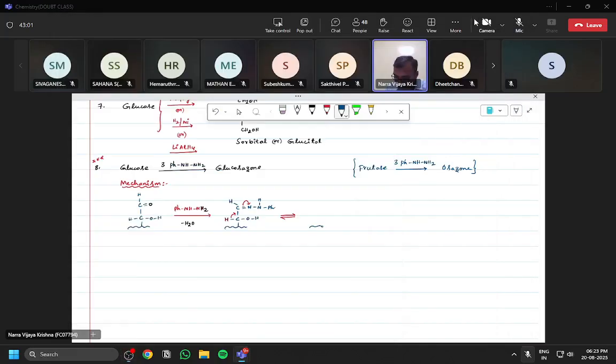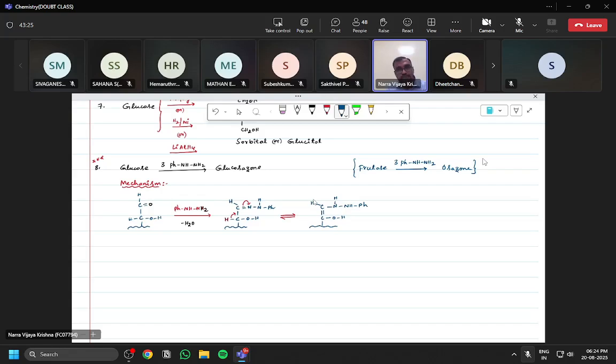This chain remains the same. This is a carbon, OH. Now it becomes a double bond, carbon double bond N. Now the double bond N becomes single bond N. Single bond N, H, again NH, phenyl. There is one more hydrogen, right?